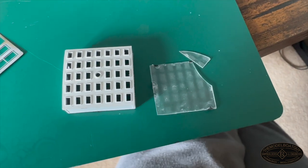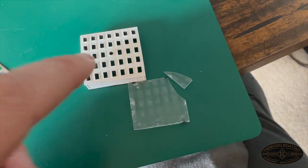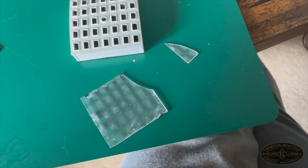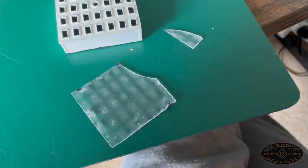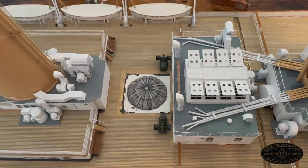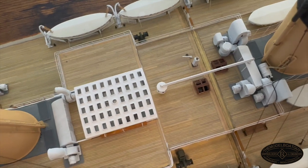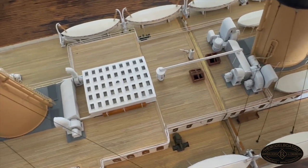Now, in other news, I've recognised that I've been a little bit of a silly sausage. Ages ago, I glazed my aft dome cover, and here is the glazing that I've now removed, because I glazed it and then went over that section of the deck with a matte varnish. Of course, that made the glazing all cloudy and horrible, so you couldn't see the beautiful dome cover beneath, which was a real shame. If you look at the forward one, you can see that problem doesn't exist, because I haven't gone over that area with a matte varnish, so that glazing is still nice and glazy.